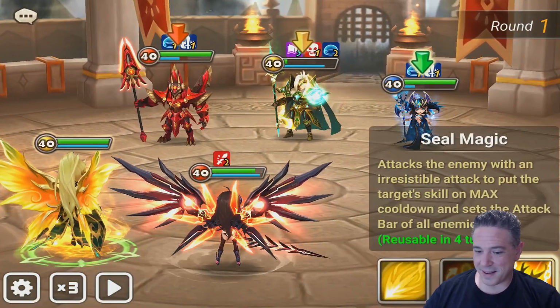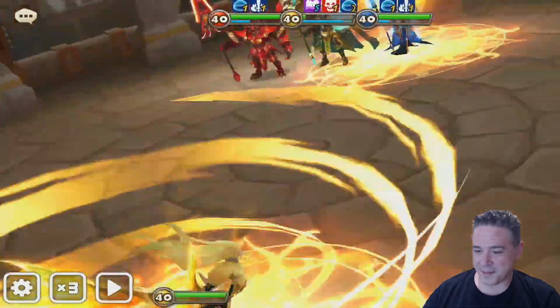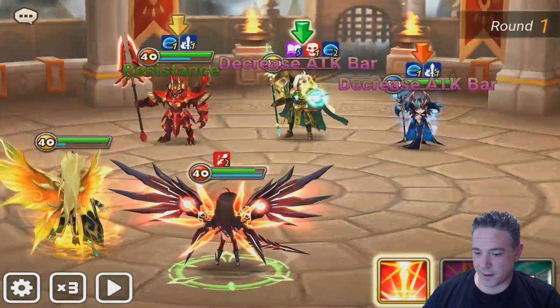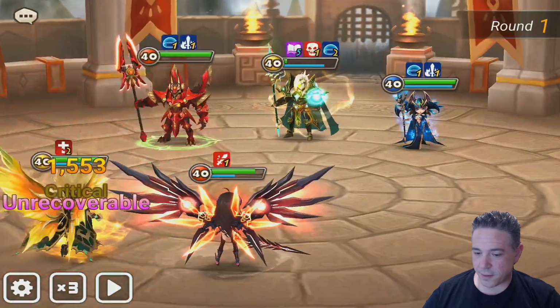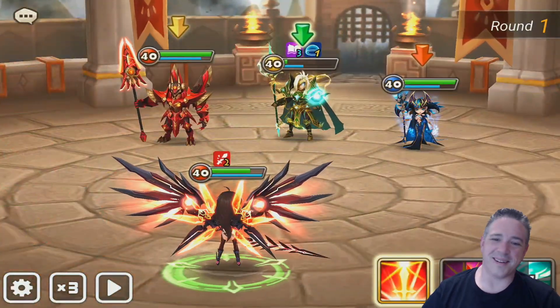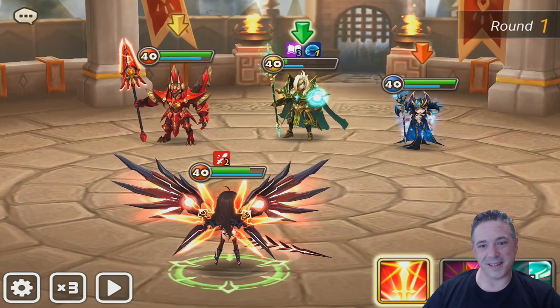All right. Let's go ahead and reset the Bastet. Strip the attack bars. Can I get a kill? No. Man, that shield is strong. Okay. Fail. On to the next.